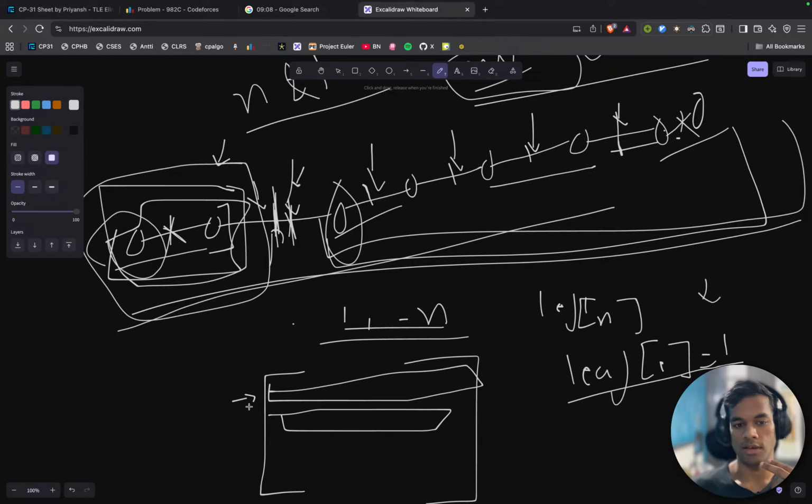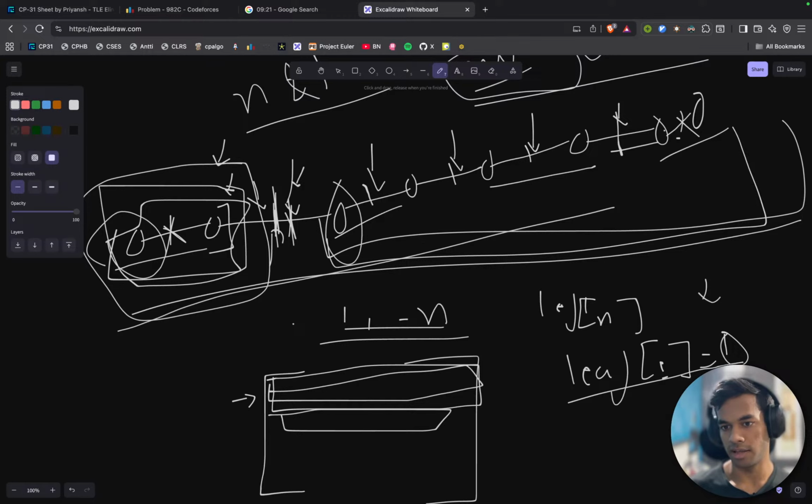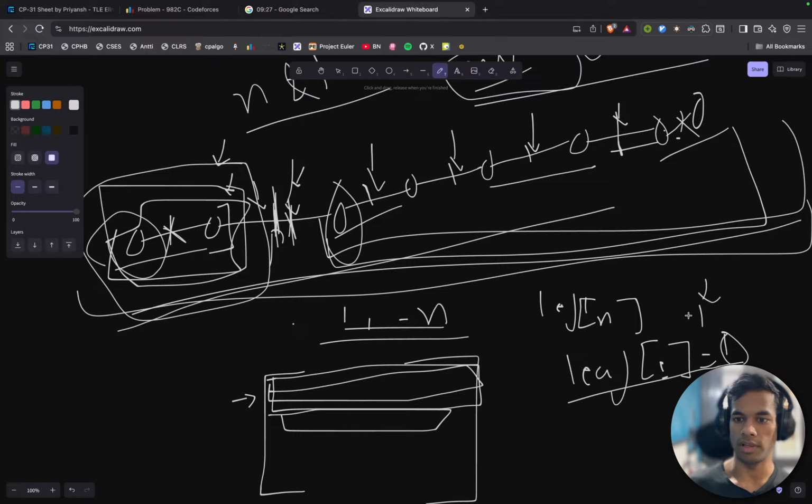And whenever I'm adding a node for one node, I will see if the size of that list becomes 2 or greater than 2, then I will set leaf[i] for that node equal to 0, right? And so initially I will have a list of all the leaves, or maybe I can use a set so that I can quickly fetch and quickly see things.